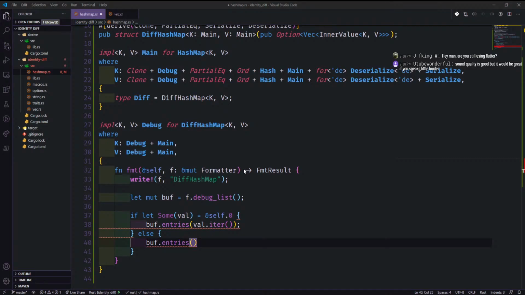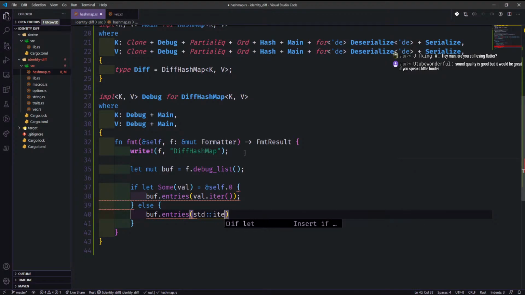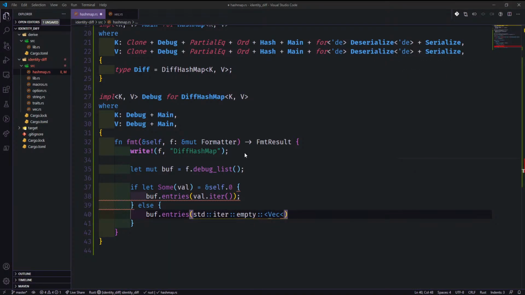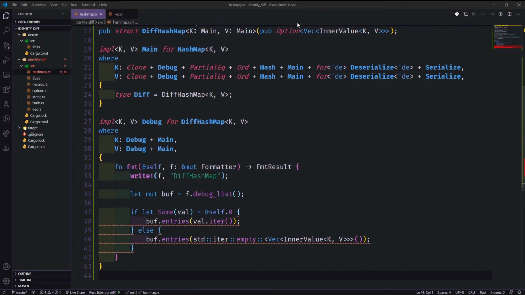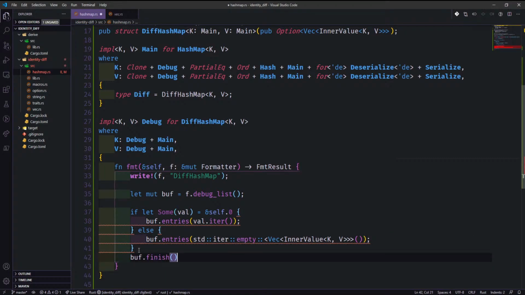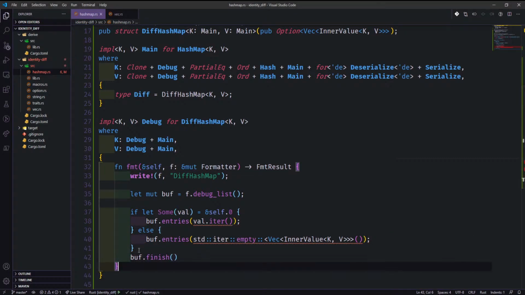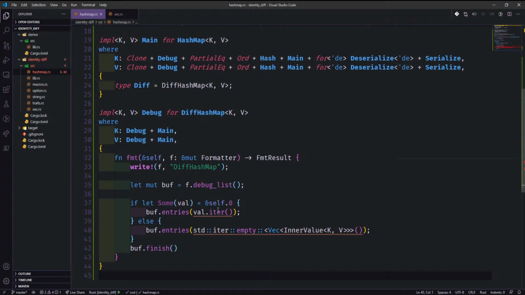And then here, you can use standard iter empty spec of the inner value type. Like that. And then we can do buff.finish at the end. Let's see what's going on here.